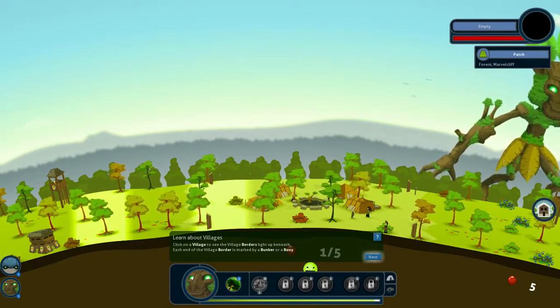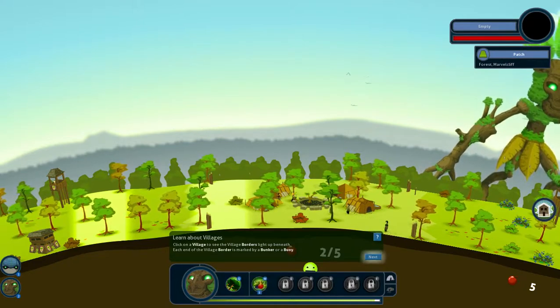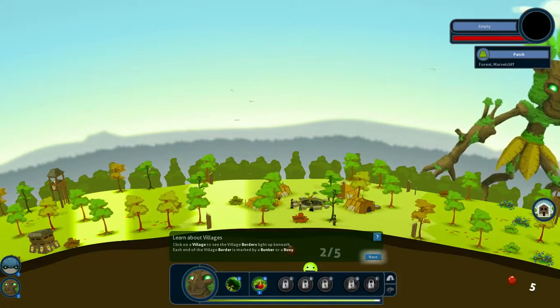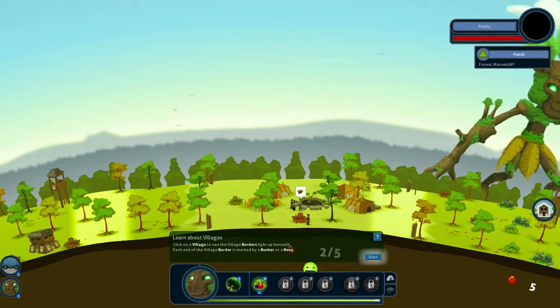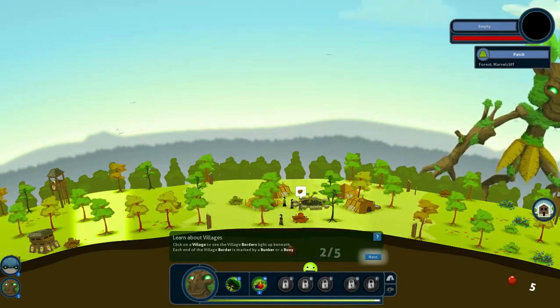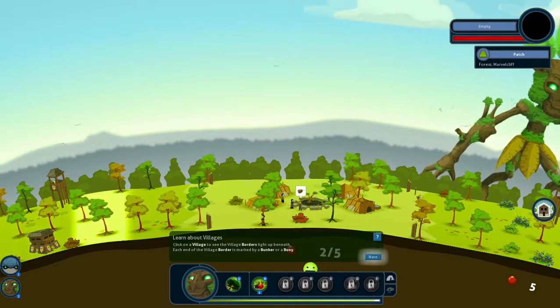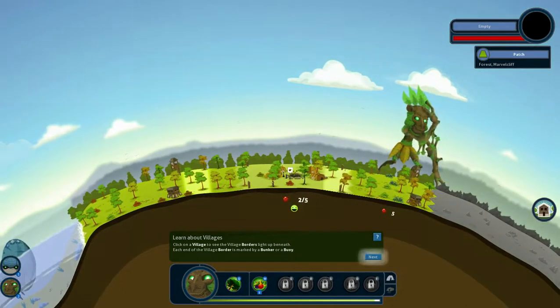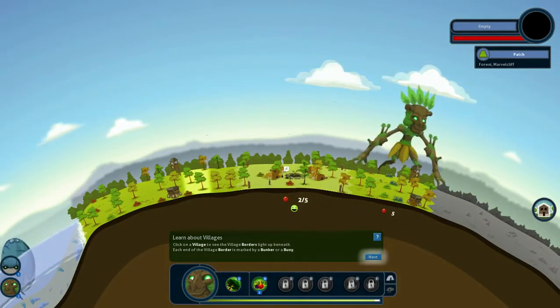Borders, by a bunker or buoy? Booyah? What the fuck is that? Okay. Okay, so the village goes from here to here, maybe. No, because there's shit out here, too.